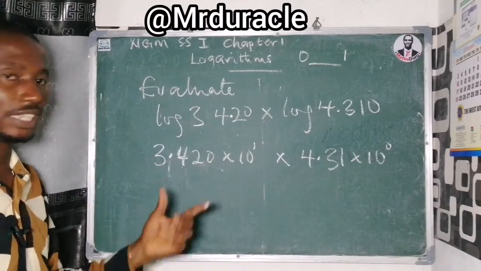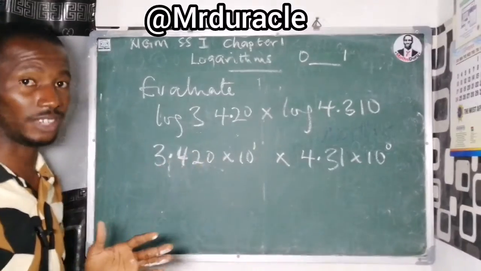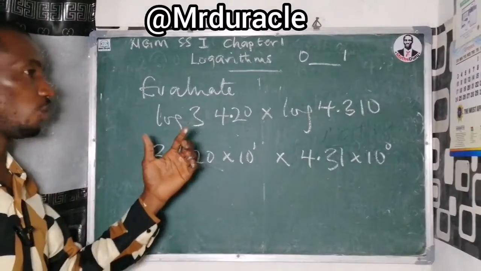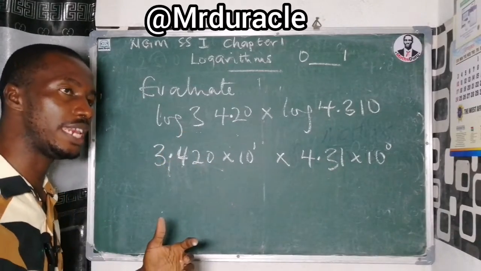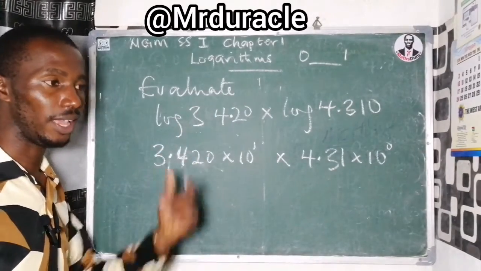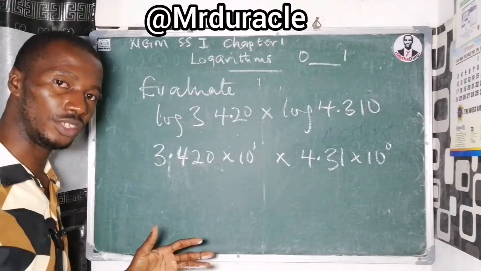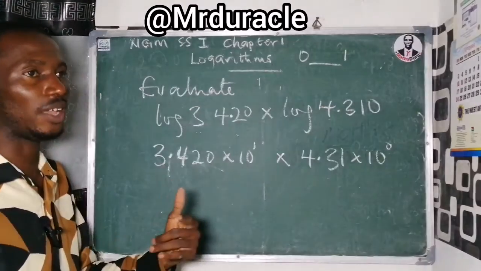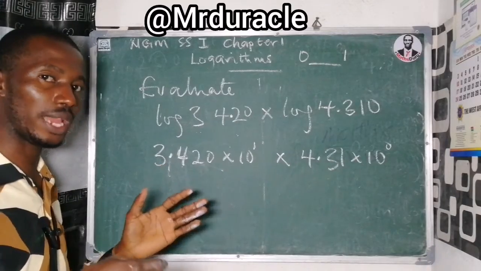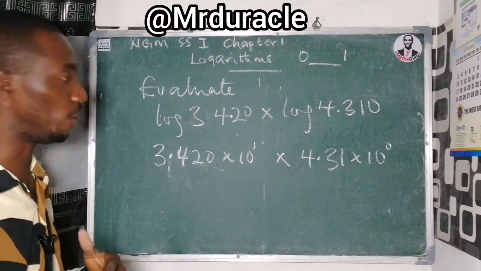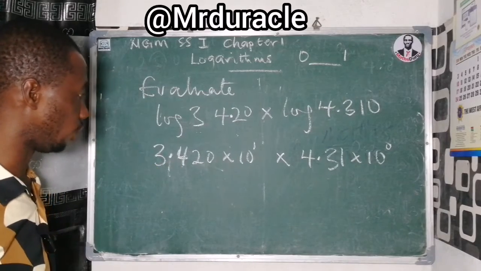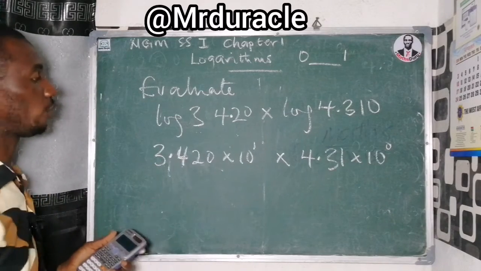So at this point, we can easily compute between 0 and 1. Because we know that 10 index 1 is 10, and 10 index 0 is 1, the index that will give us this answer should fall between 0 and 1. So it's 0 point something, and it will be easier for us to track this. But not to waste your time, just go straight to the calculator and figure out what this one is.